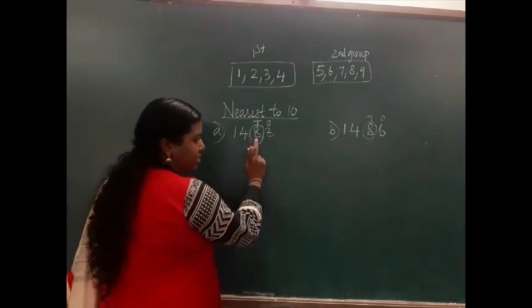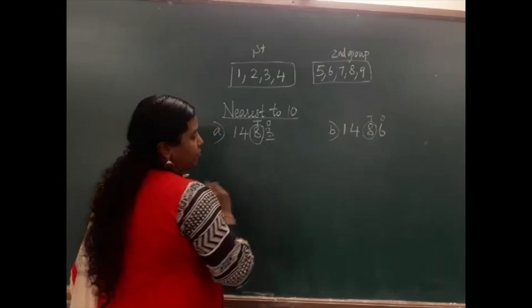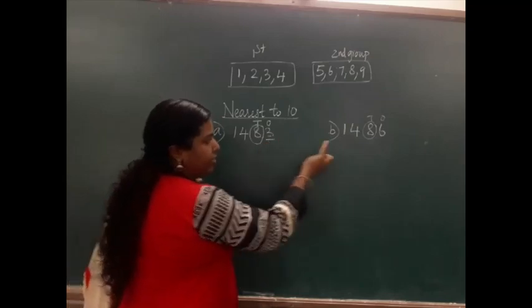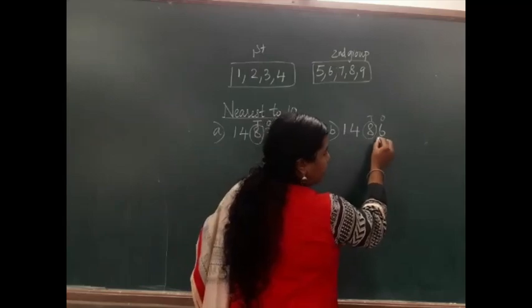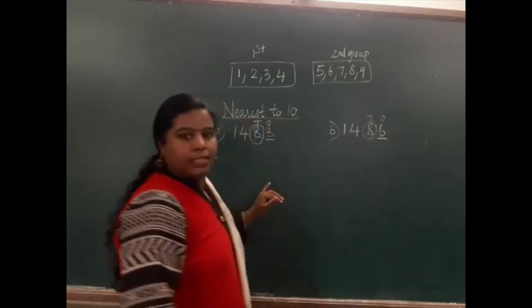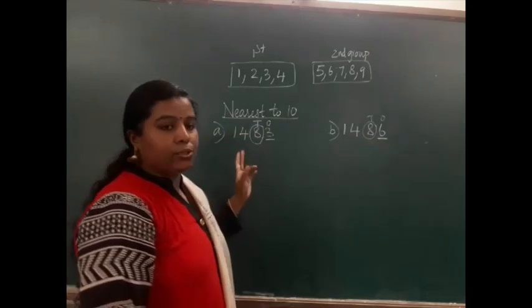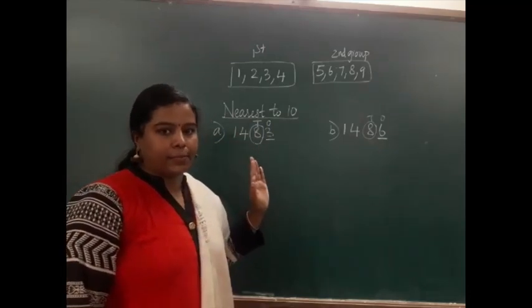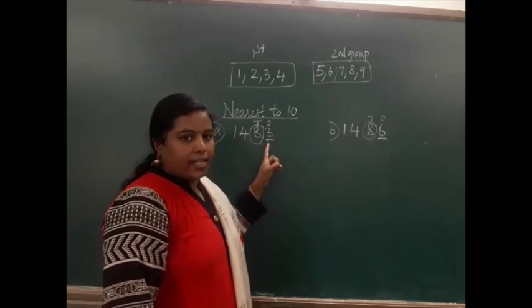So this is the circled digit. The right side of this is this one. We will underline it. Here this is the circled digit. Right, the digit to the right of it is 6. So that is the second step: underline the digit to the right of the circled one. Now we have to look at the digit which we underlined.